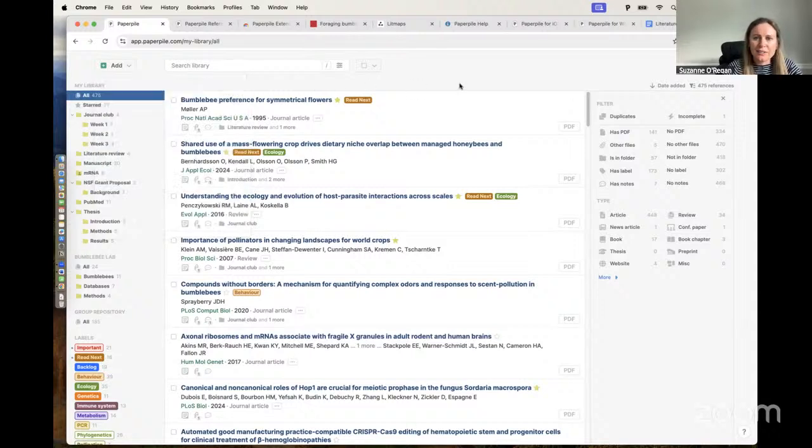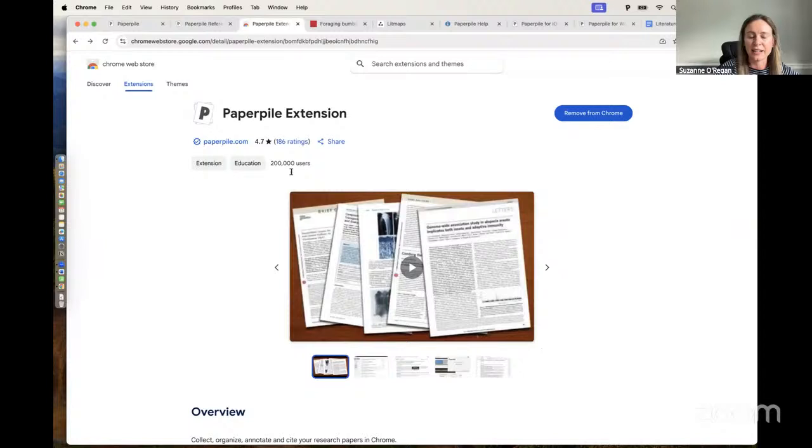And if any of you have started the free trial, the first thing you're going to see when you start Paperpile for the first time is that you will be prompted to install our extension. Our extension helps you to download PDFs, write in Google Docs, update references, and it also integrates with websites and databases like Litmaps.